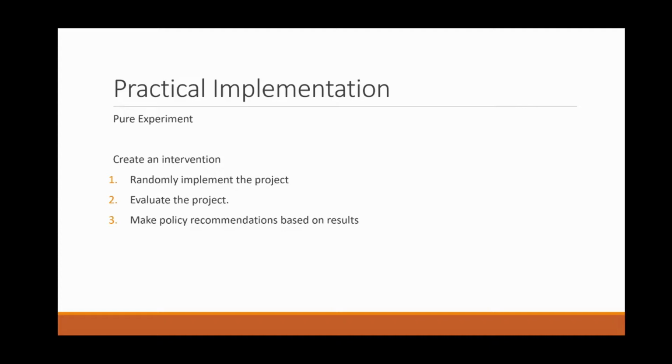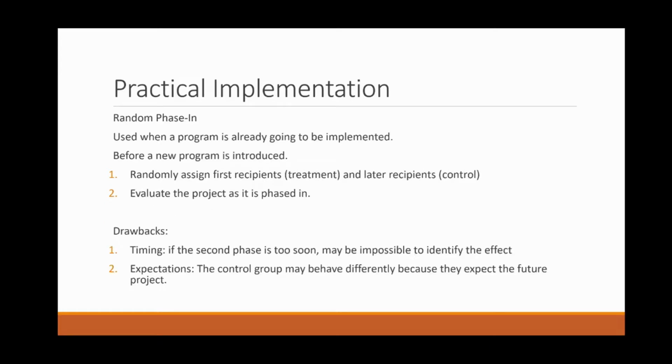And when we work with these partners, they have their own goals and objectives that they want to meet. They might not be perfectly flexible when it comes to conducting research. They want an impact evaluation, but they have other objectives as well. And so they can't necessarily follow the perfect experimental design that you would want it to be. So in that context, we need to think about just some practical ways in which we might introduce randomization into the implementation of their program so that we can do an RCT. So we're just going to talk about a couple options.